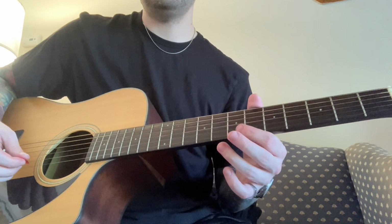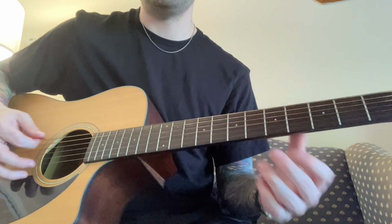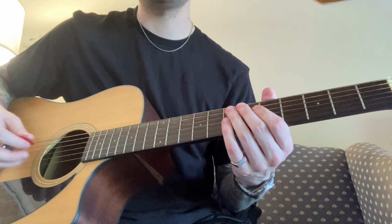All right, and then you're gonna hit open, low 3 strings or low 2 strings. It doesn't really matter, but just the open B power chord, and then 5. All right, so far we have this.